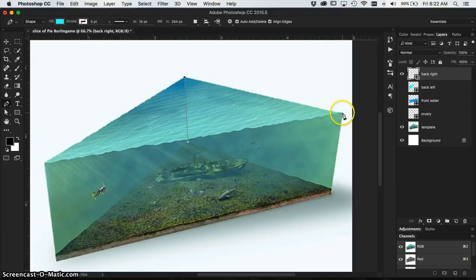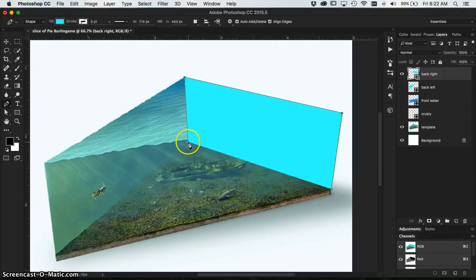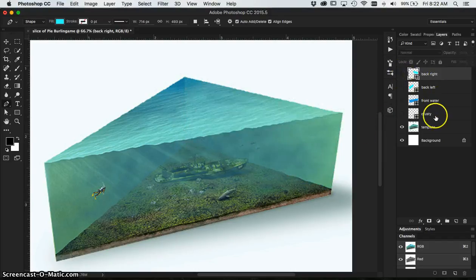Now I'm going to leave this the same color. I'm basically making the rectangle here, but oop, that's a little high. Command Z and undo it. That's better. And then back at the beginning. Bam! Booyah! Back right. Now, we have 1, 2, 3, 4 layers. Now, we're missing a couple.